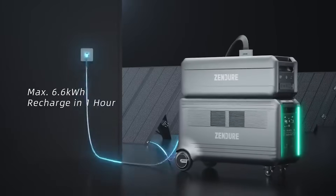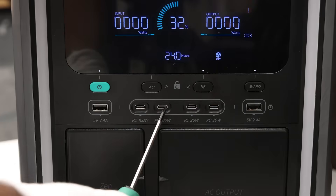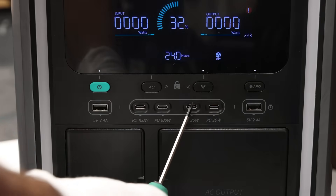You can actually charge even faster than that if you add on one of their batteries. As for 12-volt outputs, this offers a 12.6-volt regulated 10-amp cigarette lighter socket, a pair of 3-amp 5521 barrel plug outputs, and a 30-amp Anderson output — which is really cool, as it allows you to run DC power into a fuse box if you want to use this in a van or RV build. Since I was unable to do a DC capacity test on this model, I can't tell you what the idle consumption is. As for USB, this offers six outputs total: a pair of 100-watt power delivery ports, a pair of 20-watt power delivery ports, and a pair of standard USB-A ports — good for charging up your dinosaurs.